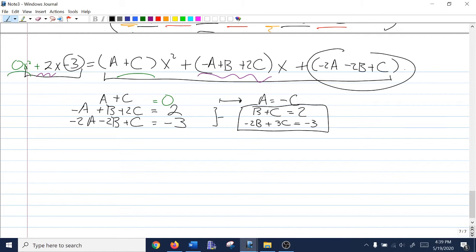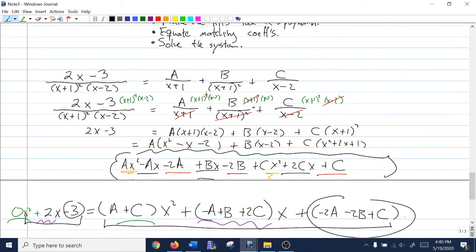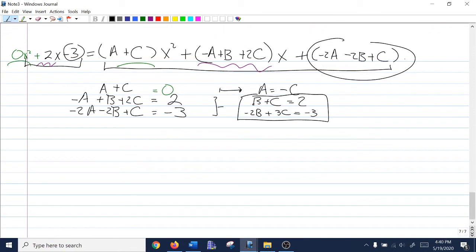I don't know how hard you hit this when you cover systems of equations in algebra, but in general, if you're hoping to get a unique solution, and we are expecting there to be only one way to split this up into separate fractions, there shouldn't be more than one solution, and we're hoping there is one solution. If you want that to be the case, you need to have the same number of equations as variables. So when you reach this point, the number of equations better equal the number of variables. Here we have 3 equations and 3 variables, which is what we better be getting. Once I wrote down 3 letters a, b, c, I knew I needed to end up with 3 equations, and I did. Now I've turned it into 2 equations, 2 variables to solve.